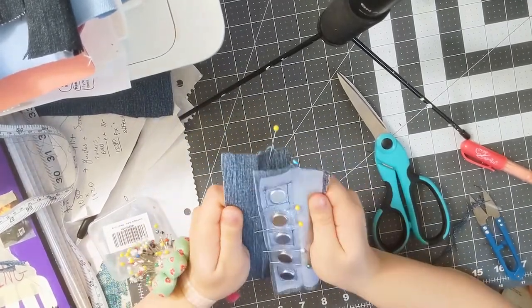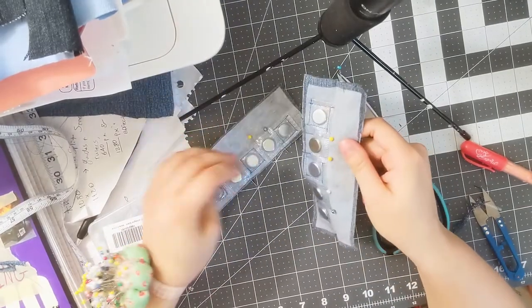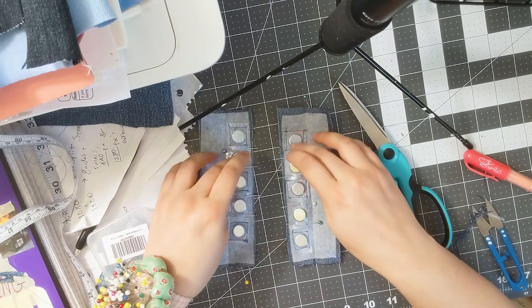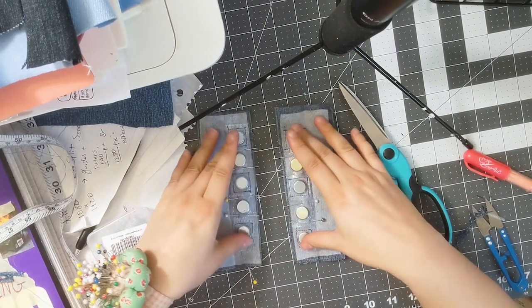Testing it before I sew the other side of the placket. Always make sure you read the instructions on things like magnets, because there's a good side and a wrong side.